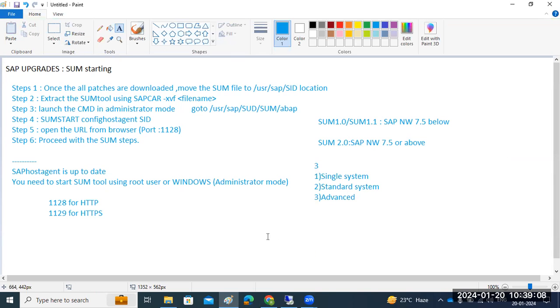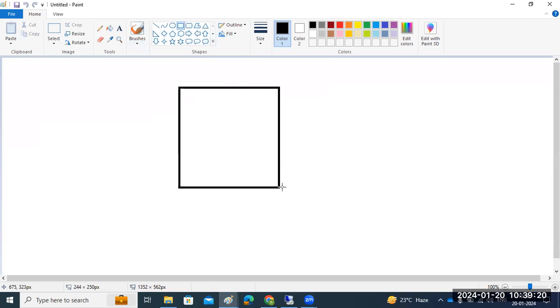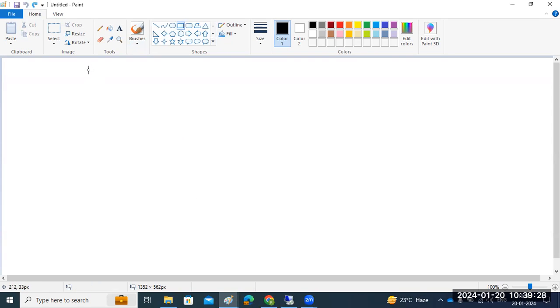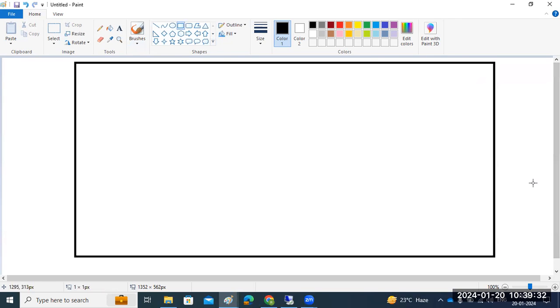During the upgrade procedure, SAP has introduced the shadow system concept. Suppose you are planning to upgrade this SAP system. This is your Windows host, the SAP host, and you are planning to upgrade your SAP system here.